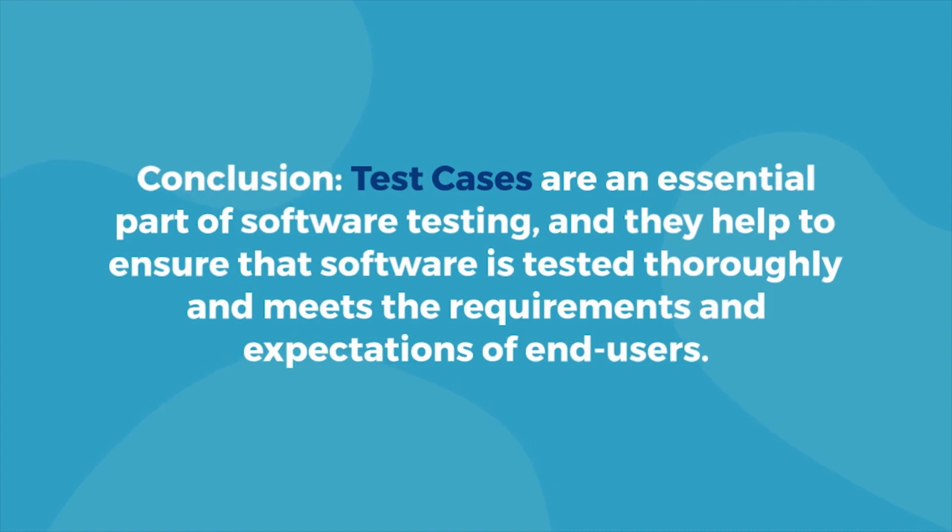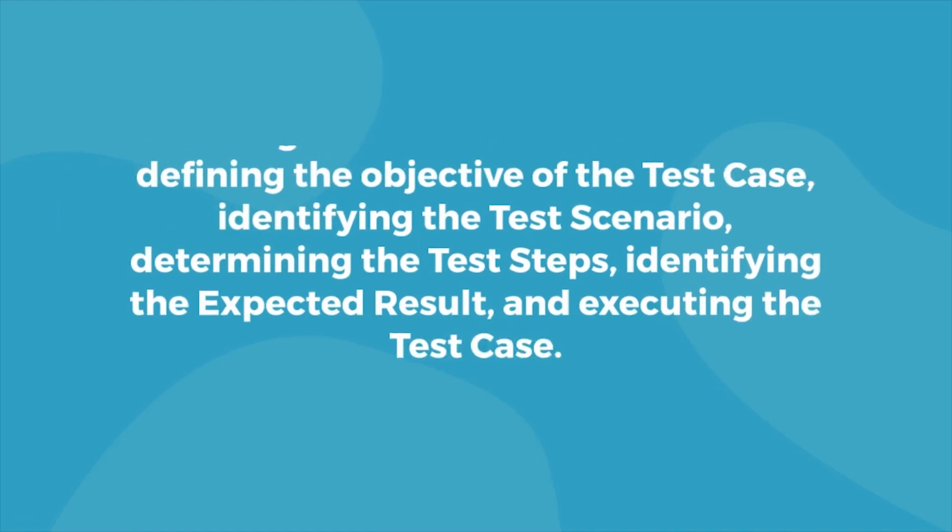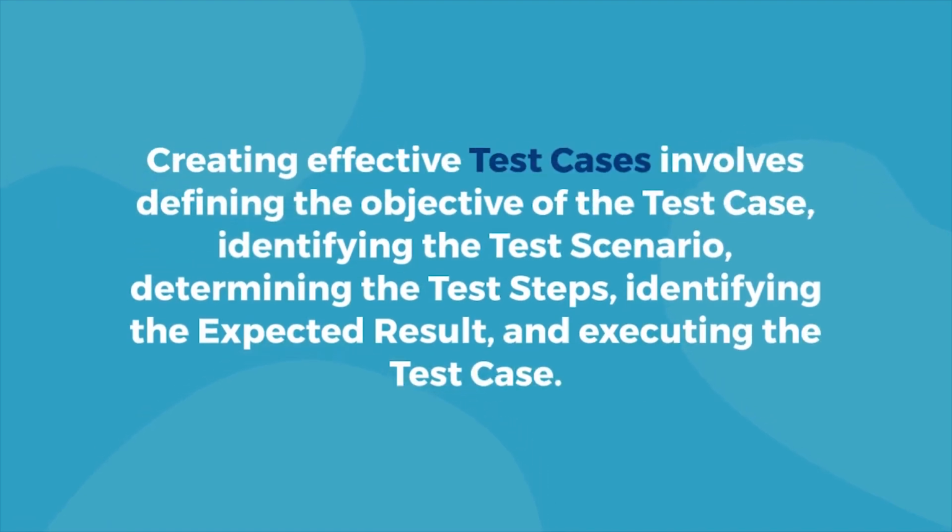Conclusion. In conclusion, test cases are an essential part of software testing, and they help to ensure that software is tested thoroughly and meets the requirements and expectations of end users. Creating effective test cases involves defining the objective of the test case, identifying the test scenario, determining the test steps, identifying the expected result, and executing the test case.